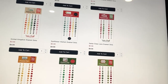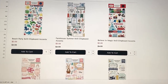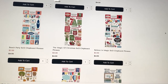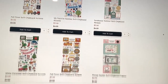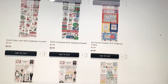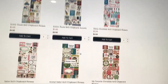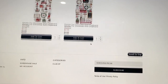They also have chipboard — again you can add these to your stash. Maybe you have some of the collection and want some chipboard pieces. These are three dollars each. They've got boy, Disney, Christmas, fall, summer, spring, winter — a little bit of everything. There's a ton of chipboard here and it just goes on and on.